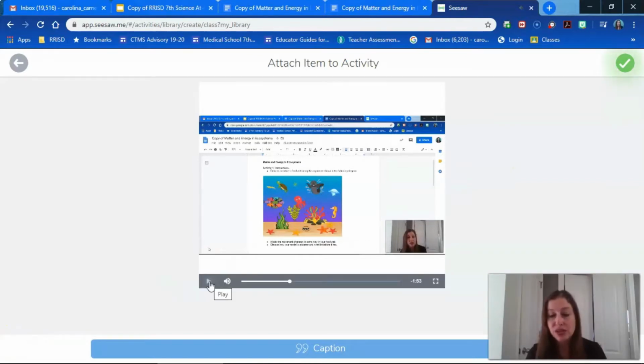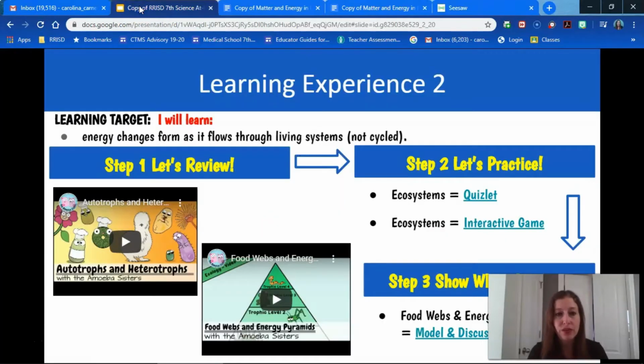Okay, so those are the directions that I saved to the desktop. And then I'm referring to the slide deck where the students had to go through and they had to watch particular videos. They had Quizlet games that they performed or got to play. They had an interactive game. So this is now step 3, show what you know. So the kids will have this posted in Google Classroom for them to access. I am telling them that I want them to go to Seesaw so that they can do the activity, so that they can draw on the document. So make sure that they understand to do that as well.